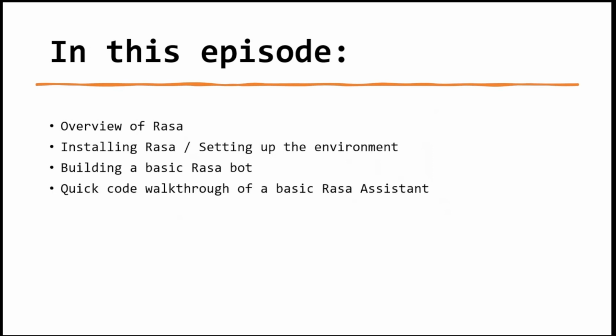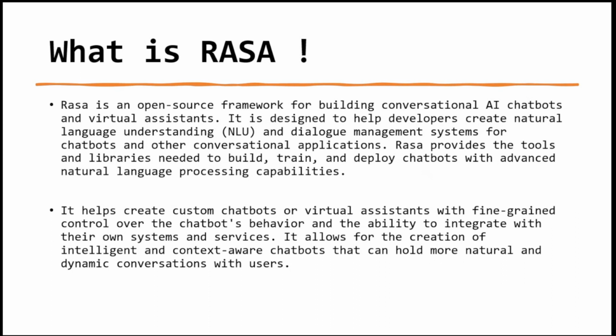And once we are done building the Rasa bot, we'll also have a quick code walkthrough of the assistant that we built. Then we'll also see some mostly used commands that we use on the command line interface to interact or to train the Rasa bot. Rasa is very popular and widely used in the industry since it helps us create custom chatbots over which we can completely have control over the chatbot's behavior, and it also helps us integrate our assistant with other services and systems of our own.